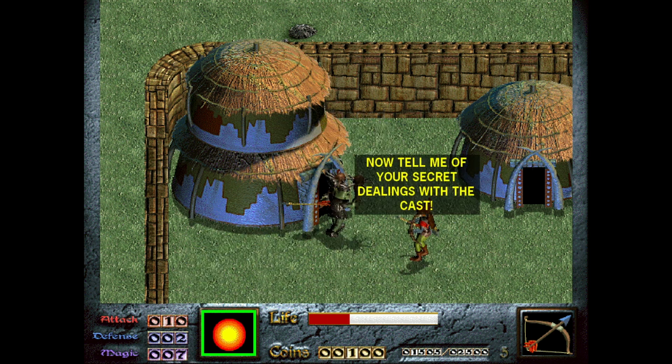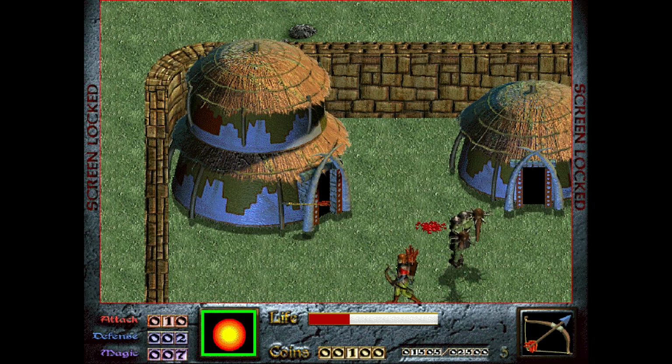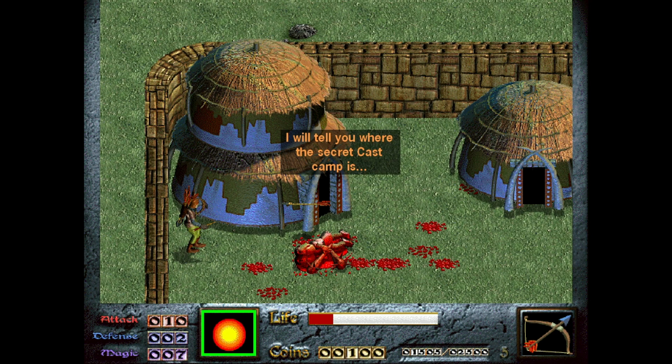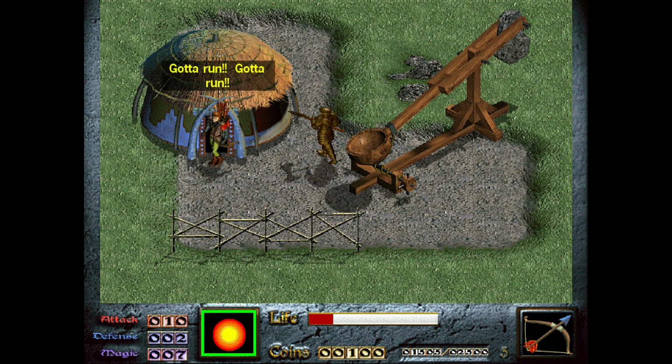It turns out he was raised by humans, but that doesn't really matter as Dink is here to beat the answers he needs out of him. The fight isn't actually too bad, mostly because I don't have to worry about walking off the edge of the screen. Mog gives up the location of the cast hideout, and after a little bit of stealth, Dink manages to get the plans of the cast.